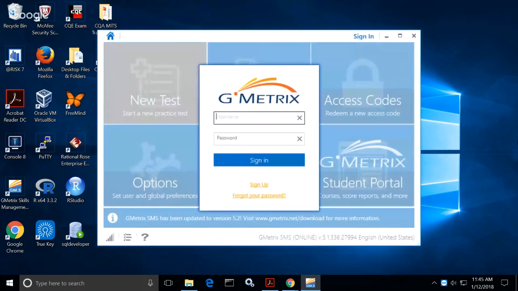And then we set up our own sign-in, right? Yes, you set up your own sign-in. And you're gonna have to register. I have the other. Okay. So down here where it says sign up, you have to fill that out one time. And I'll have an access code for you, which you may need to enter one time too.